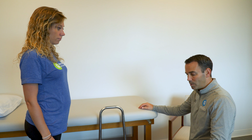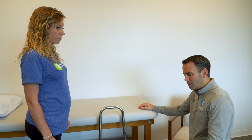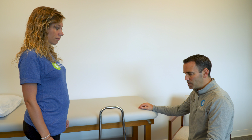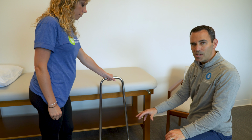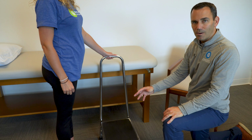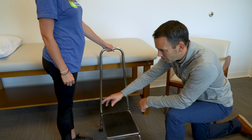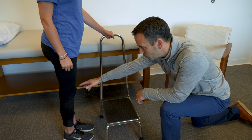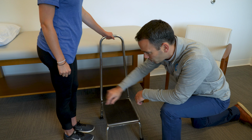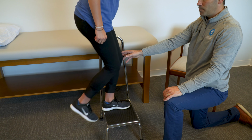Deal with stairs here. When we talk about stairs, hopefully the first couple of weeks you're not messing with them much anyway. We're talking about curbs or maybe 1 or 2 steps from a safety standpoint. So what we're going to do, Ellen's just going to hang onto the rail here. I understand we're going to just teach the concept. This isn't really an ideal set of stairs to teach you on, but this could replicate maybe a curb. So if Ellen had surgery on her right knee, she's going to go up with the good leg first, which means she's going to lead with her left leg if she had surgery on the right side. So you go up with the good leg first and then bring the other one up. Good.